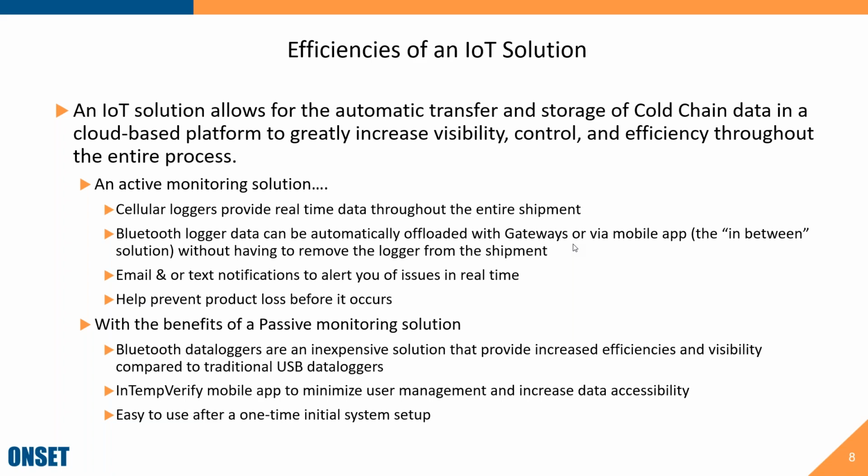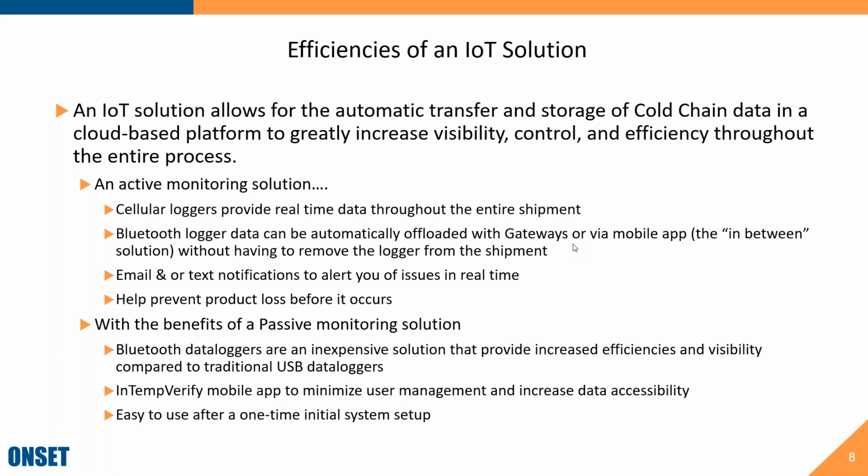You can benefit from email and text notifications to alert you of issues in real time. So again, just because you're using a cellular logger doesn't mean you have to sit in front of a monitor 24/7. You can rely on these notifications to let you know that something's happening in real time. And the notifications are for our Bluetooth loggers as well. Do a download halfway through the shipment, you might see that there was an alarm right then and there. Talk with your supply chain partners to figure out how to fix it. So all that helps you to prevent product loss before it occurs. And then again, you'll see that the cellular and Bluetooth IoT solution will open you up for a lot of automation and the ability to customize device behavior, customize data, and get a lot of value for the price that you're paying.